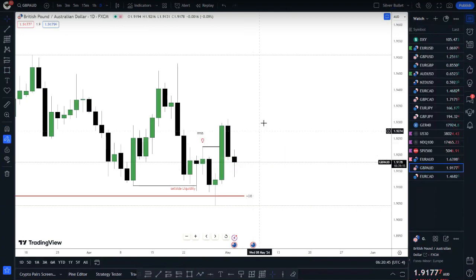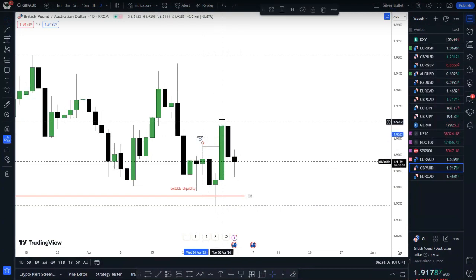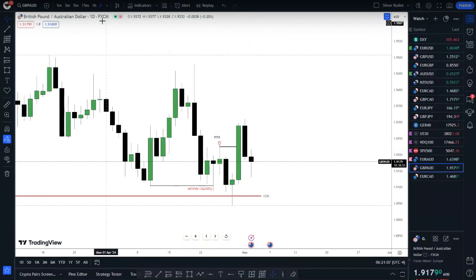And again, something else to pay attention to is this area here. We took out this low, and we displaced lower into the fair value gap. So which means now we should be looking for buy side. In this case, you can say we had external range liquidity right here. We can return back down into internal range liquidity here. And now we should be seeking what? External range liquidity, which will be what? Which will be the previous day high. So I am bullish from here on this GBPAUD.